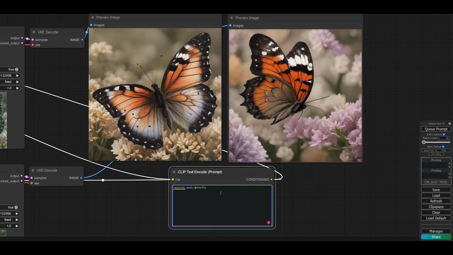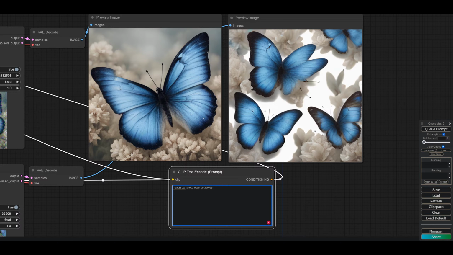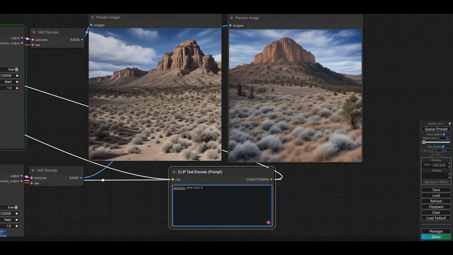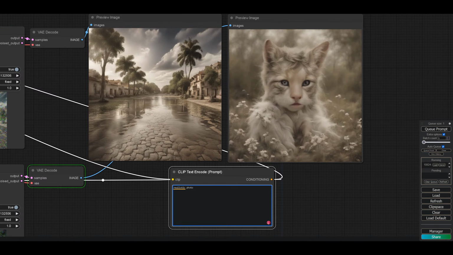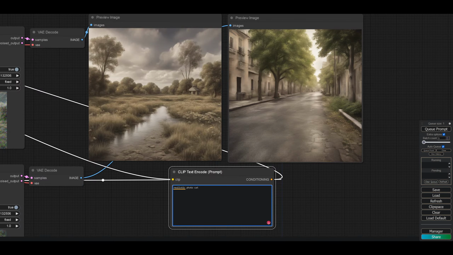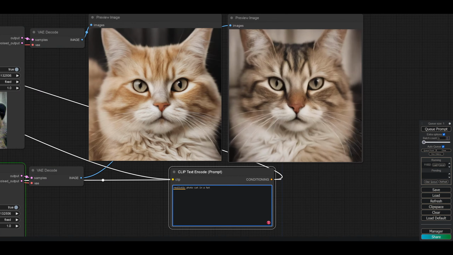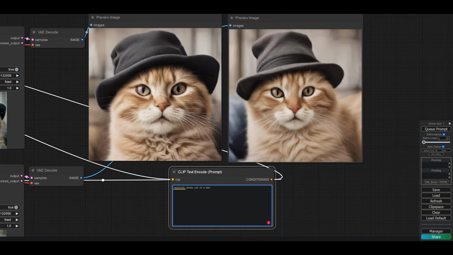I want the butterfly to be blue. Now if I put no prompt in, this is what I'm getting. It's weird, isn't it? Realistic photo, cat in a hat. It's literally real time. This is nuts.